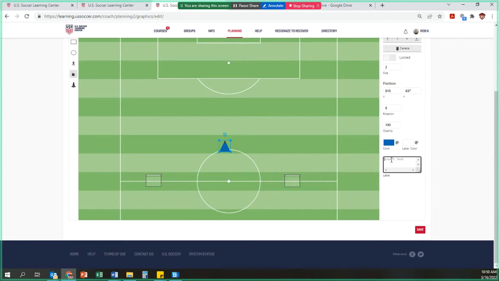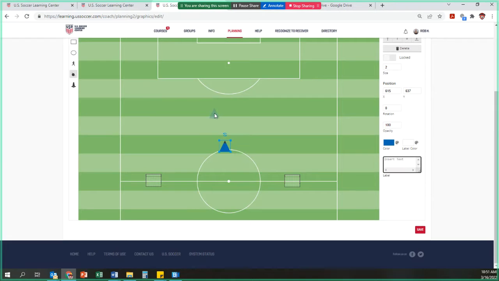If you'd like to include player numbers, I'm completely okay with it, but you don't need to for this course. You can put M for midfielder, F for forward, W for winger. If you put player numbers in, that's great. The only time I'm going to call you out on it is if you get the player numbers out of order. We are using the US Soccer numbering system if you want to. Again, it is not a requirement of the course.